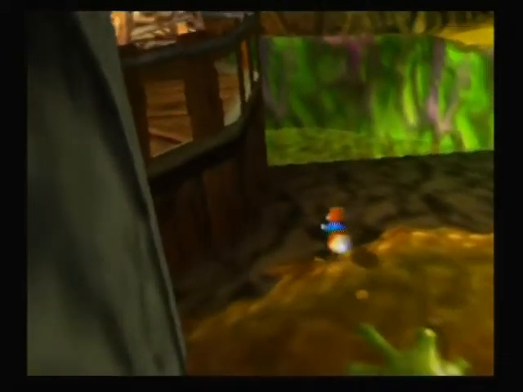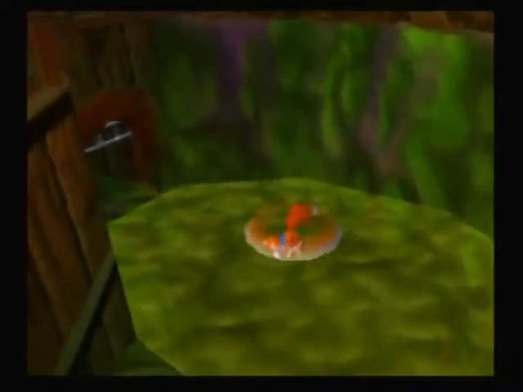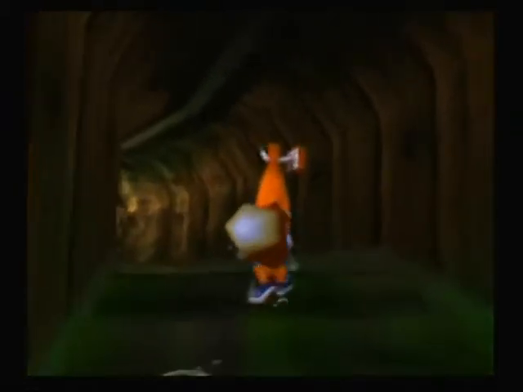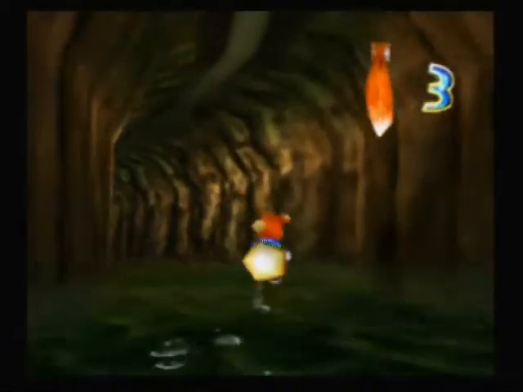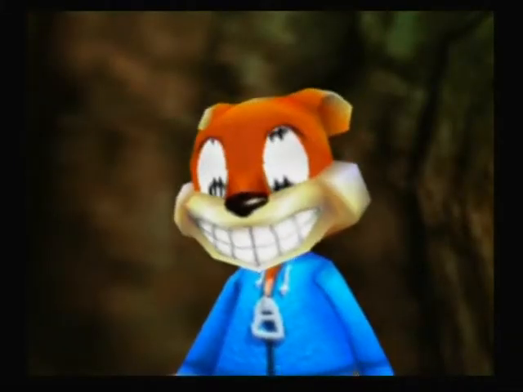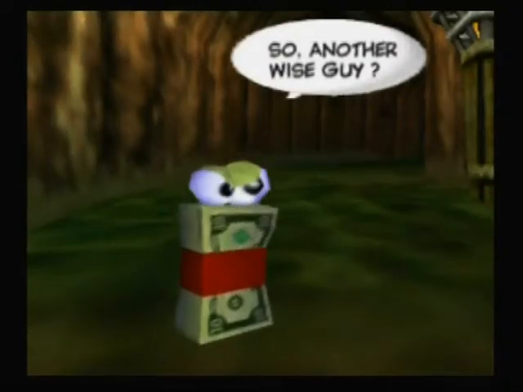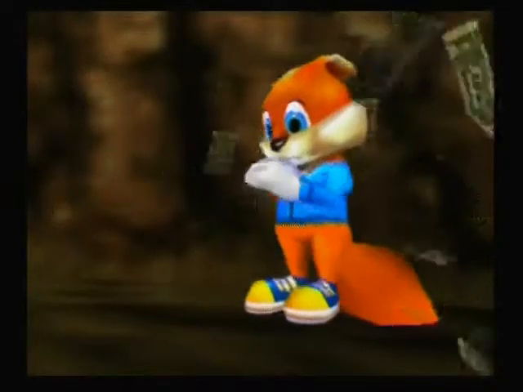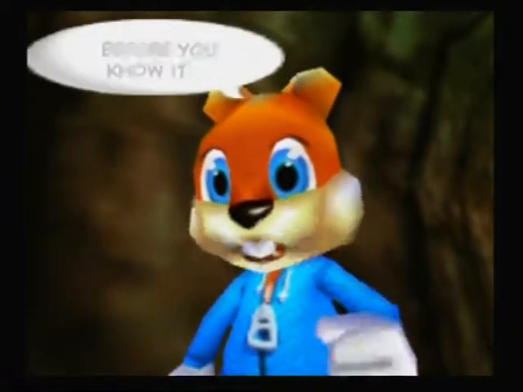And of course the carcass of the rat is still here. And I think... Oh, I'm not sure. Yes, here it is. No way! Let me grab our little tail. We have three tails already. And we can see some cash. Oh yeah, cash. You guys love the cash. Oh, another wise guy. Come on then. Cool. I'm gonna have that gold card before you know it.